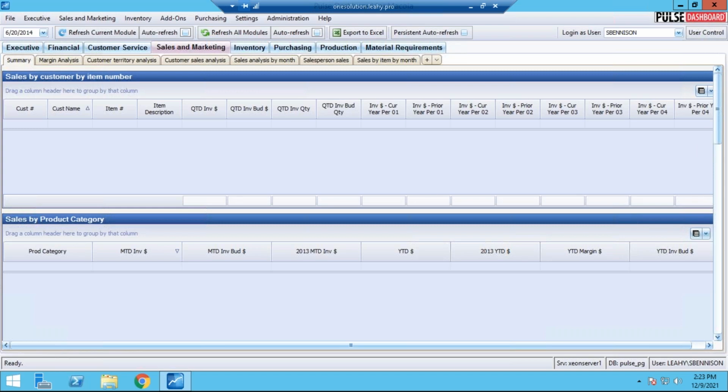We did get a couple of questions in the queue. I had a chuckle. You made the comment about long lead time inventory items. Yep. Everybody's dealing with that right now, right? So yes, absolutely, it's not just you. It's unfortunate, but it's the world we live in right now.